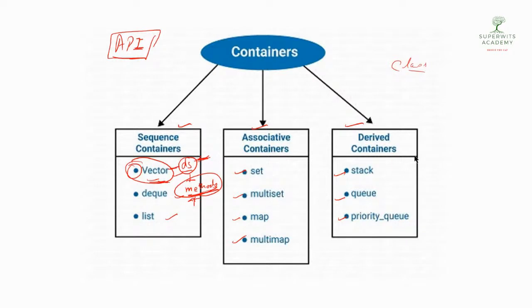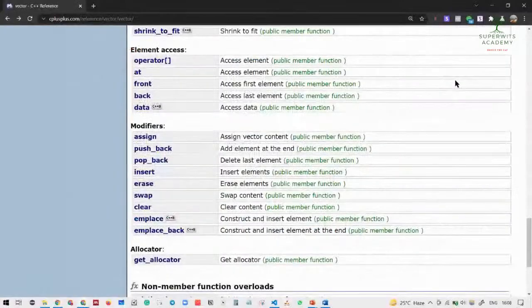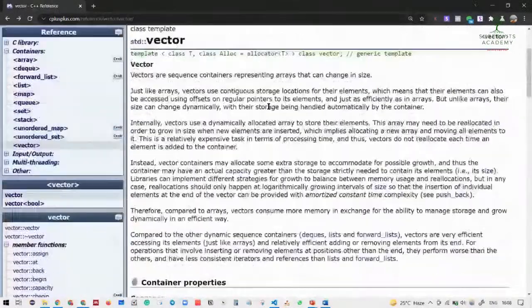So this is where the container is going to work for you, right? And that is what the vector documentation is giving you.